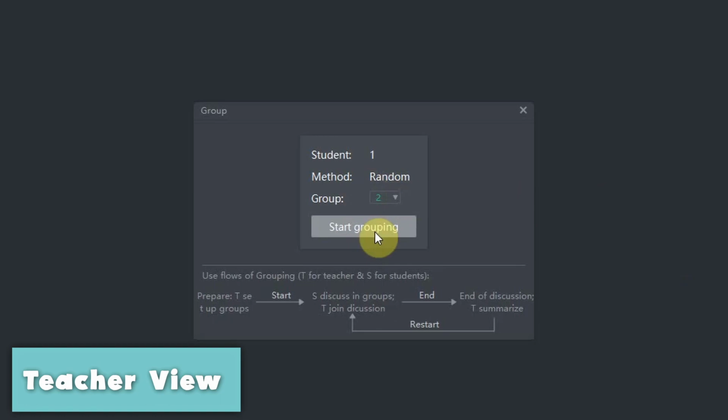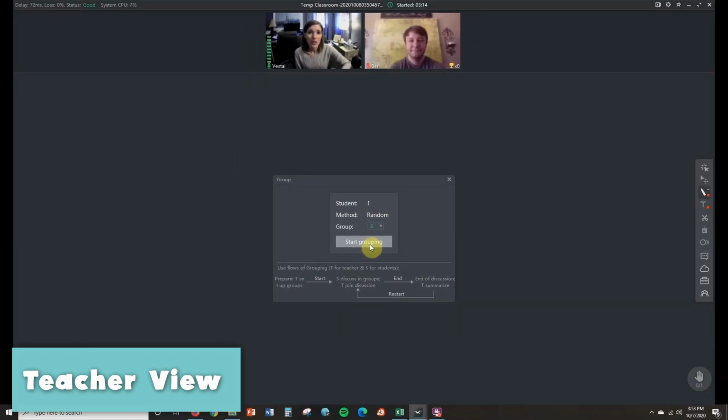But the one thing that I want to point out that is really nice about this breakout room feature compared to other video conferencing platforms is that this feature will actually allow you to monitor all of your groups, and most you cannot, unless you're actually a part of the group. So this will still allow you to monitor all of your groups, and it's also really great because you can push out items to each of the groups at the same time, such as images or screen shares and different things like that. So I think this is something that will really encourage collaboration among students, even though they're learning virtually.